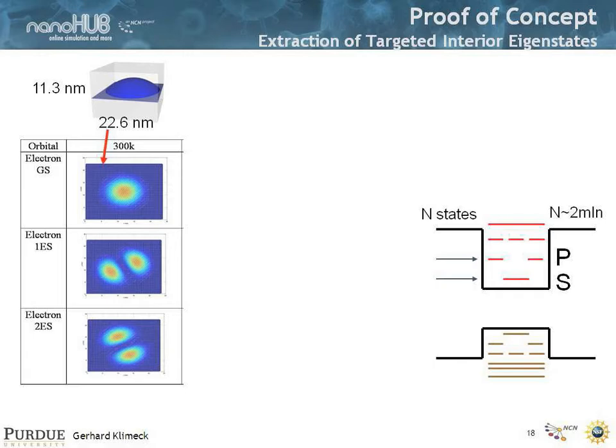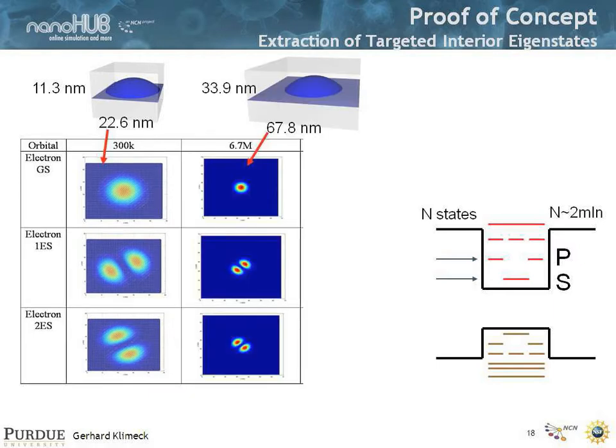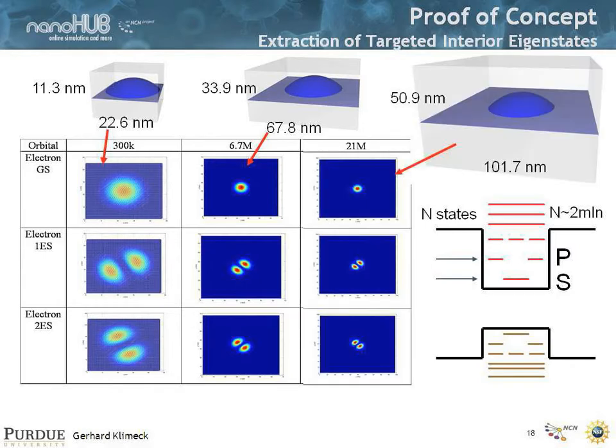Okay? Now if we take the same quantum dot and make the box around it bigger, nothing much should happen, right? I mean, it's still the same quantum dot. And indeed, if we make that box that surrounds it bigger to, say, 6.7 million atoms, the dot gets smaller because I have a bigger domain, right? The wave function plot gets smaller, but the dot doesn't get smaller. And I find the right symmetry of the states. If I make my domain even bigger still to 21 million atoms, I can still peel out the right eigenenergies of the system.